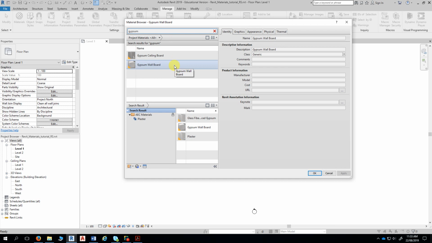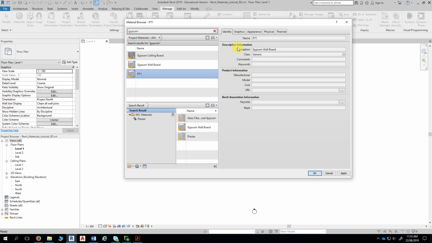Select the wall board, right mouse and duplicate, and call it PT1.